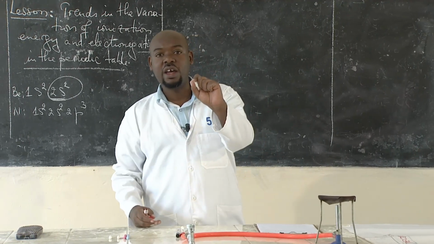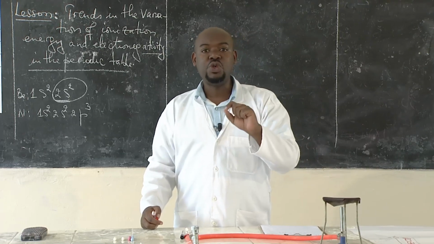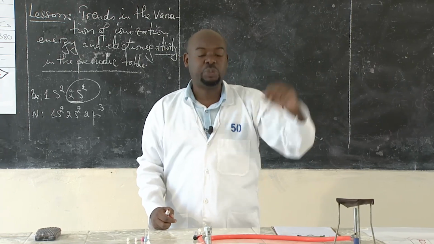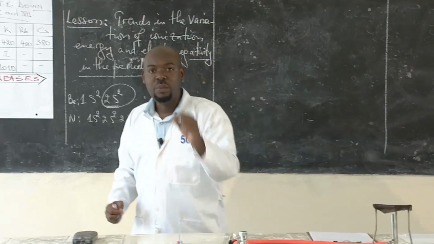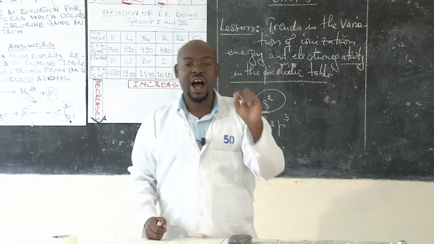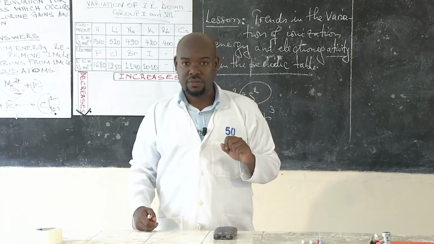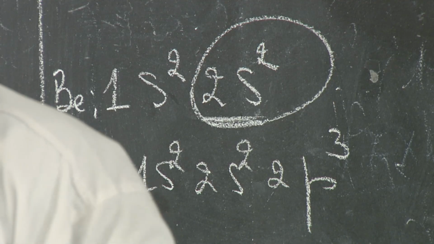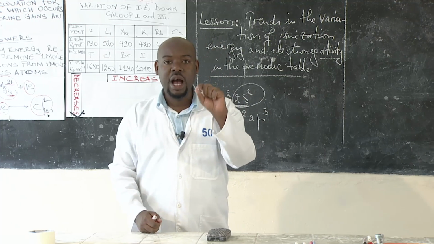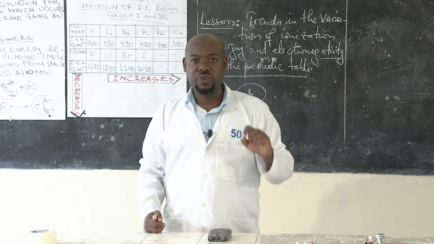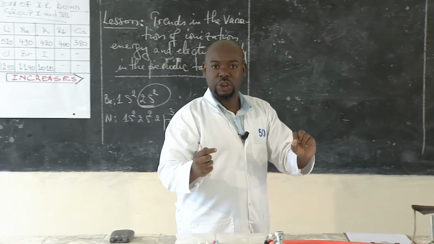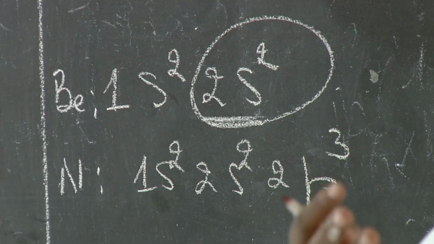And that is the reason why on beryllium, we are using an exceptionally higher ionization energy than expected. And that is the reason why beryllium has higher first ionization energy than boron. Boron, which has a bigger nuclear charge than beryllium. But here beryllium has a stable electronic configuration. So to remove an electron from that stable electronic configuration, we use higher amount of energy than expected.